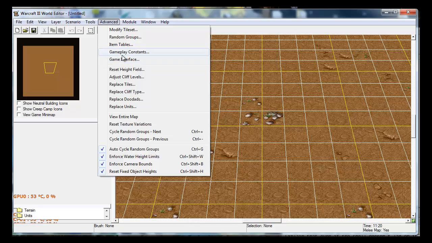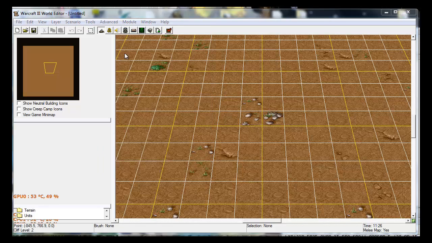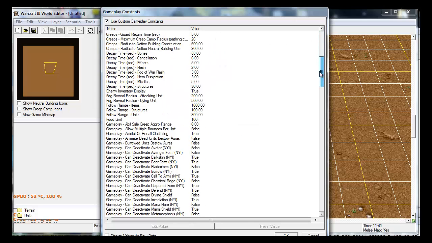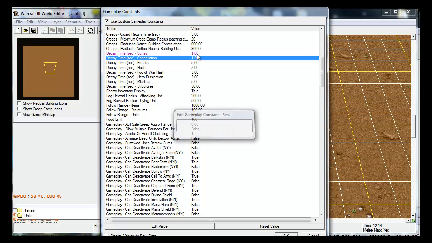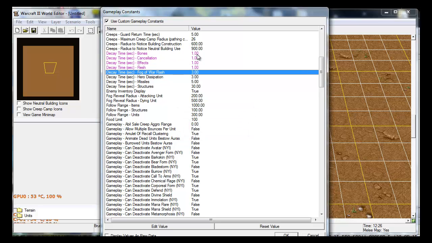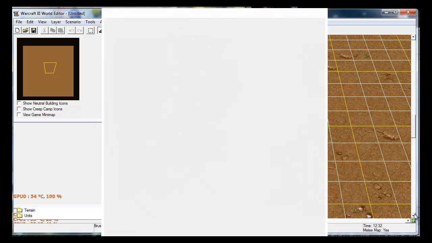So in order to fix this, go to gameplay constants, click use custom gameplay constants if you haven't already, go to decay time and set it to around 2 seconds, or 1 if you're fussy. This will apply to everything including heroes though, so take that into mind. So yeah, do that.